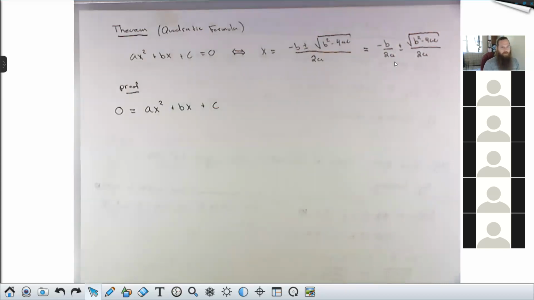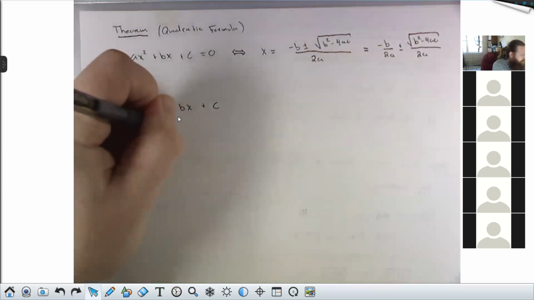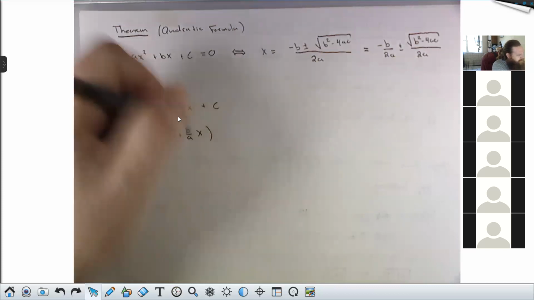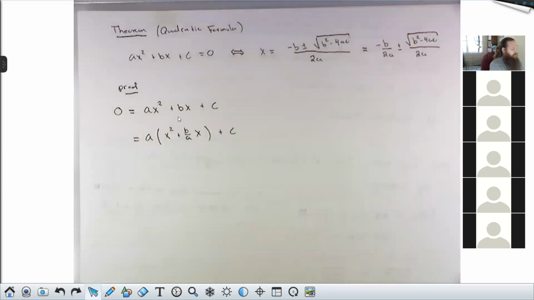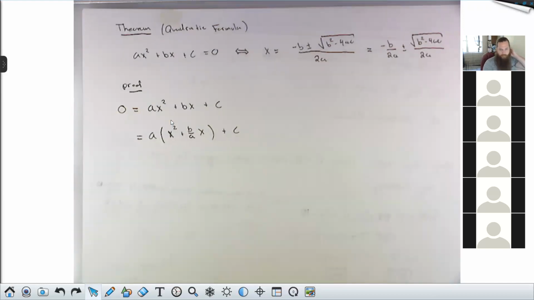So I'm going to start with this, and I'm going to solve it in general. There's going to be lots of symbols floating around. You're going to need to be a little careful, but it's really good practice. We begin by factoring an a from the first two terms. When I divide both of these terms by a, this b becomes b over a, and the ax squared just becomes x squared. That's what I want. I just want an x squared there, not an ax squared. So to get that, I factor out the a from the first two terms.